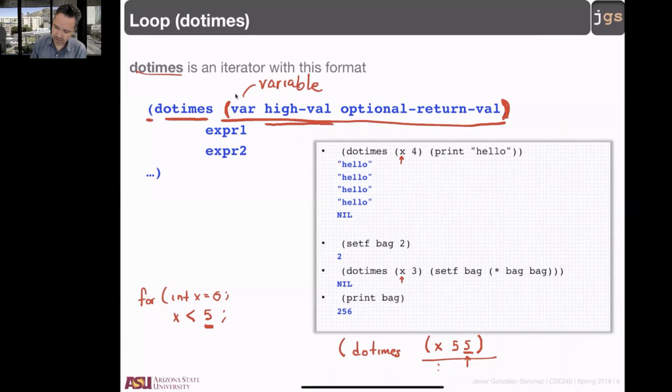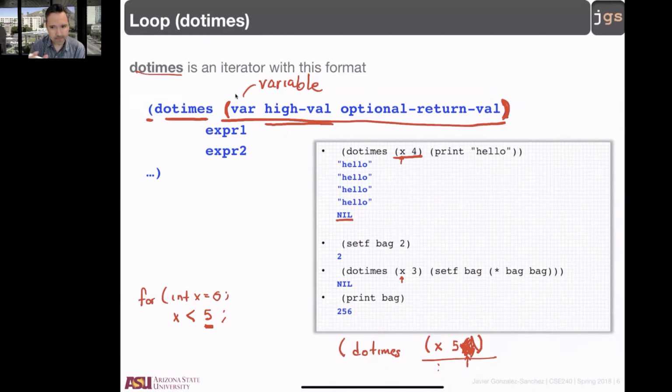Usually you put nothing. So usually you're going to do it like this, parentheses, the variable and the top value. I mean, I don't care about the return. And if you do that, the return is going to be nil.